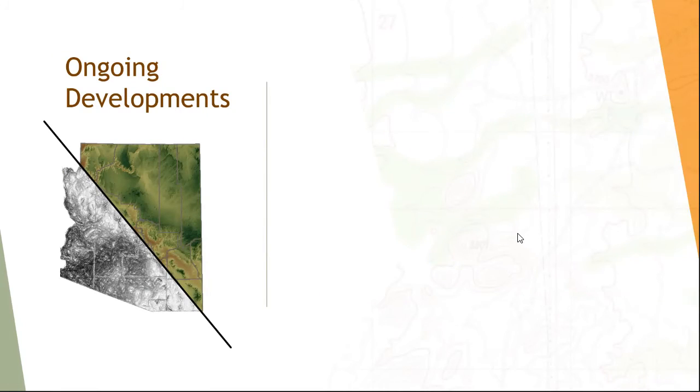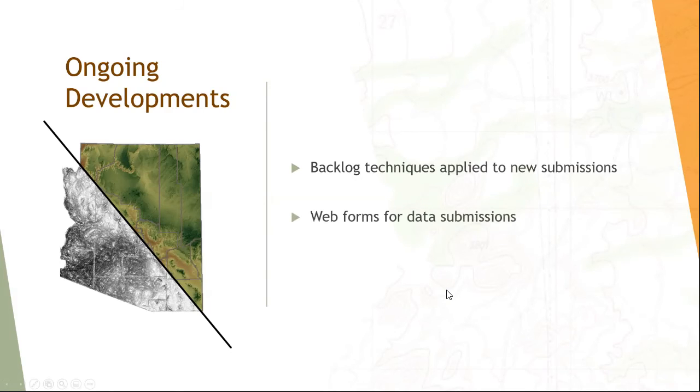Okay, so moving forward, we have some ongoing developments. Most of all is to take these techniques that we've been developing and then apply them to these newer non-backlog submissions, which do come in on a regular basis as projects are ongoing in the state. Also followed by moving our submission process to web forms, which will make it more efficient and likely more attractive to our users. If it's an easy one-stop place to enter their data, they're more likely to enter more complete data, which will save time on the curation and processing side.